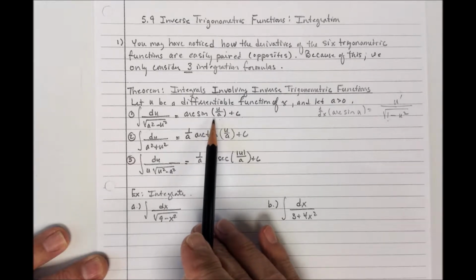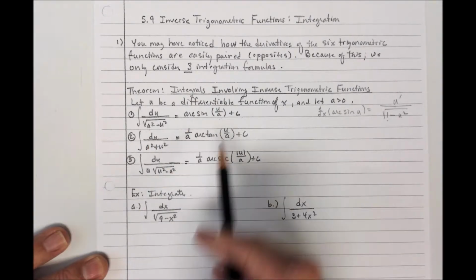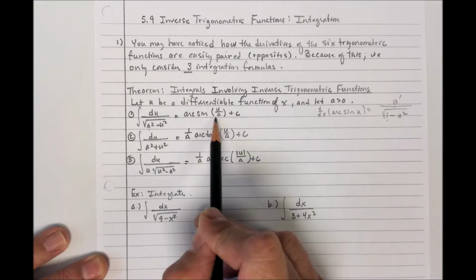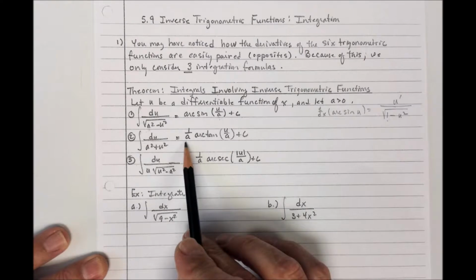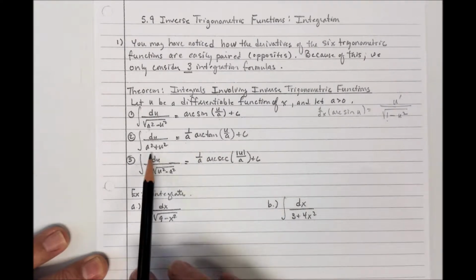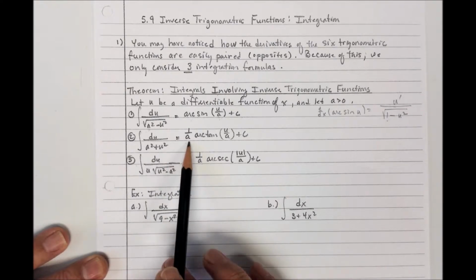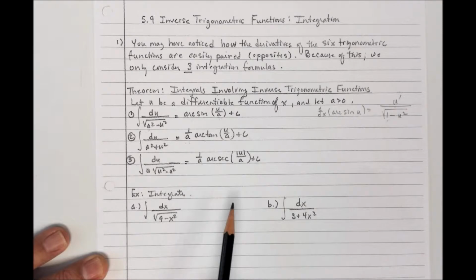We're not going to bother with it, but I do want to bring up that for the arc sine, the a value might be 1, but the a value appears only once, whereas with the other two, you'll see that the a value appears 2 times. So the integral of du all over a squared plus u squared is equal to 1 over a, the arctangent of u over a plus c. All these integration formulas to memorize.